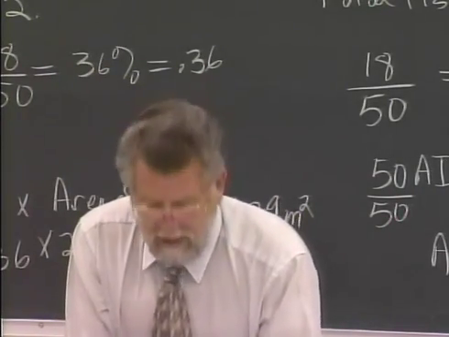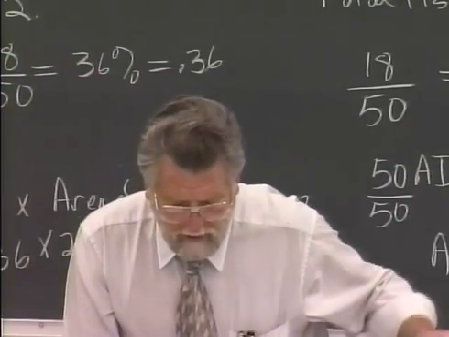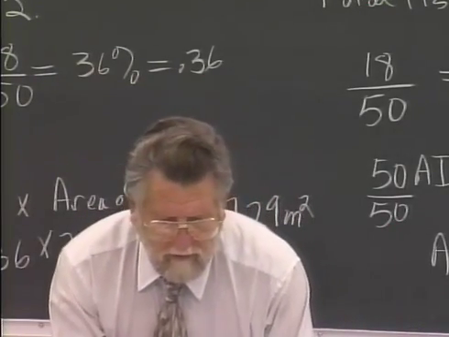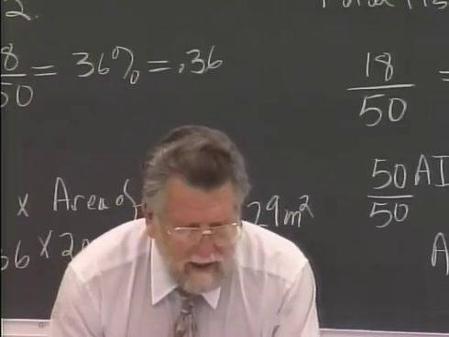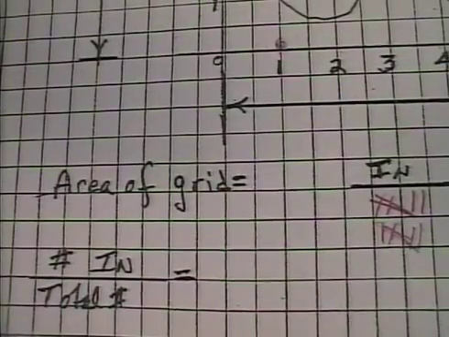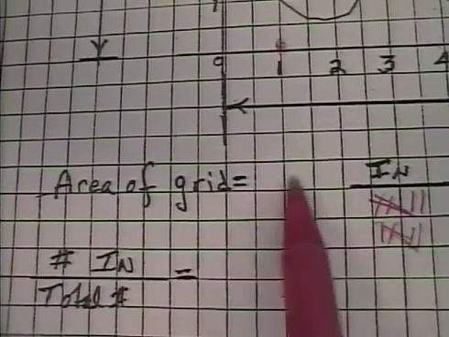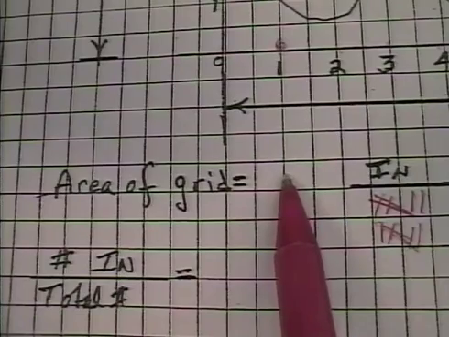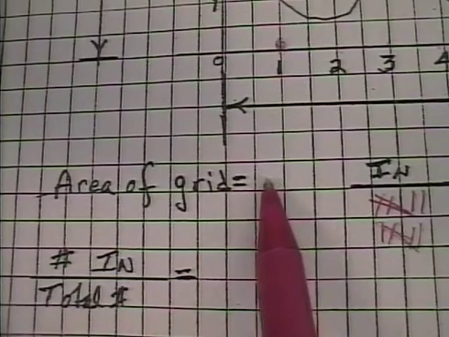So what is your percent? So what we want to do now is fill in some information here. So I'm coming down to here. We said the area of our grid was what? We need to fill this in now. What is the area? Area of the grid. I got 11 in. No, I asked the question, what's the area of the grid?